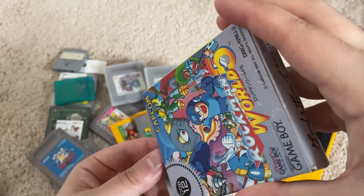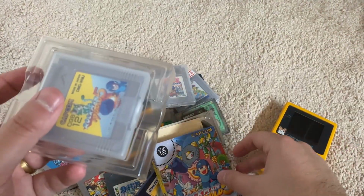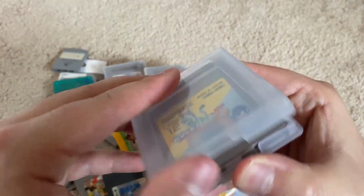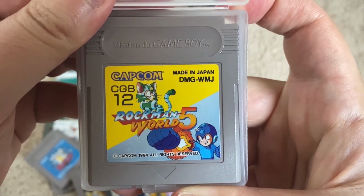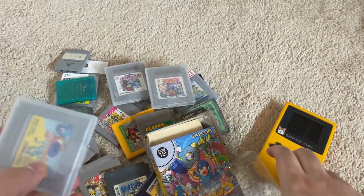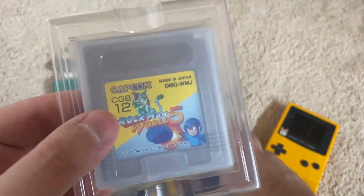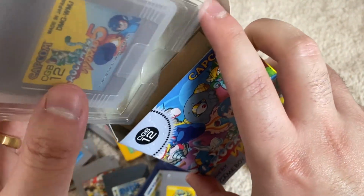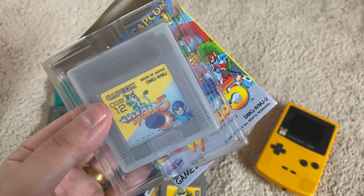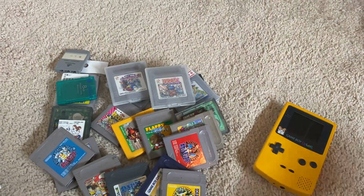I like the Mega Man games a lot. I'm really bad at them. I've never actually beaten one, but I like to attempt to play them every now and then. And I love this cartridge art here as well. We got this little robot cat and Mega Man shooting his fist. Very cool. There's also colorized ROM hacks of almost all of these Game Boy games now, because obviously original Game Boy games were all in black and white. But fans have been making colored versions of these that you can play online, and I think that's really cool.